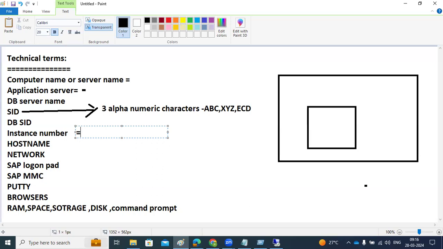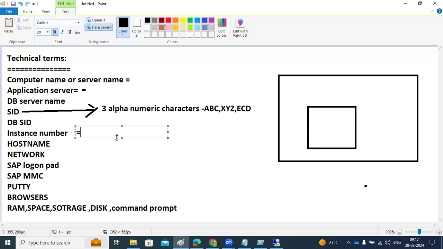By using these parameters, the SID, the instance number, and so on, we connect to our SAP systems. This is the main thing here.